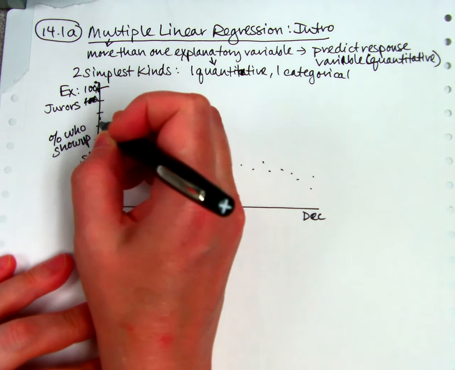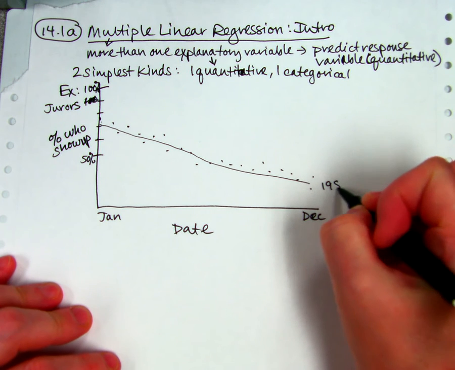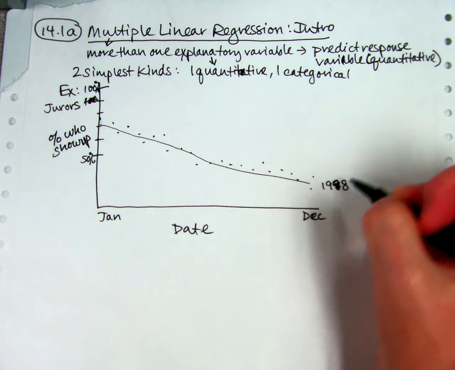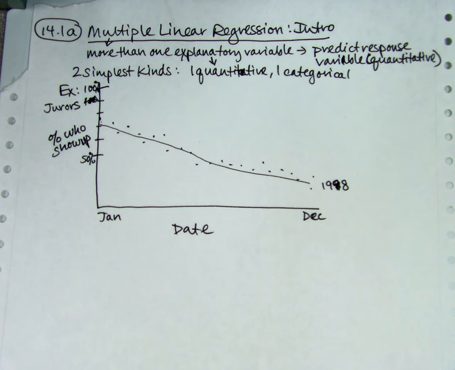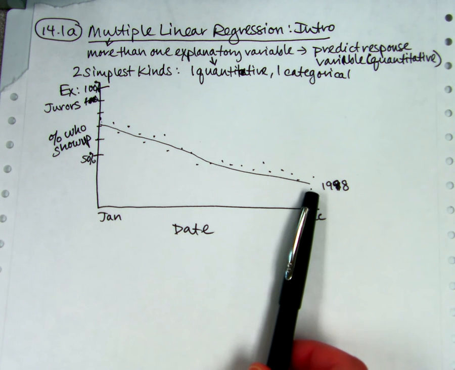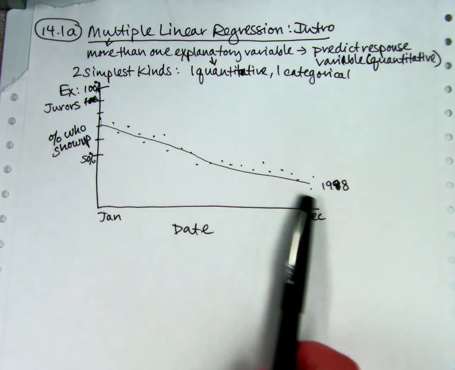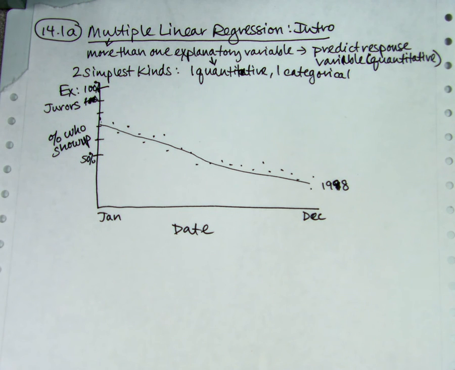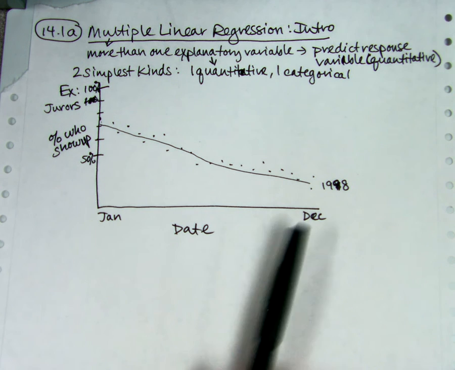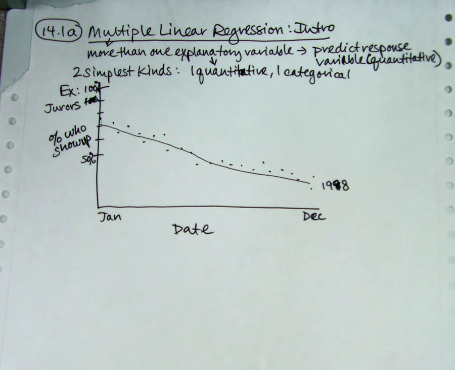And you could fit a line to this, of course, if you wanted to. And this is the 1998 line. As you can see, it's kind of sad looking. It kind of feels like this could have been beginning of the school year, end of the school year, people doing homework. I've seen this trend other places too. In January, people are all gung-ho and they've made their New Year's resolutions and they're willing to do whatever you ask them. And then towards the end of the year, they just don't feel like it. And students do that too. It's kind of funny how that works.